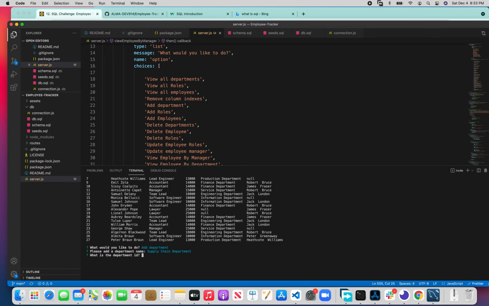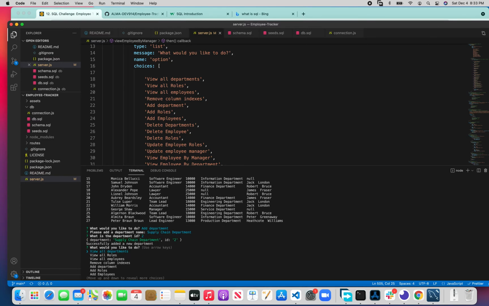And what is the department ID? Let's say number 2, because we don't have it. So as you can see, our answer was validated and returned to us as a string, or template literals, like supply chain and ID 2.